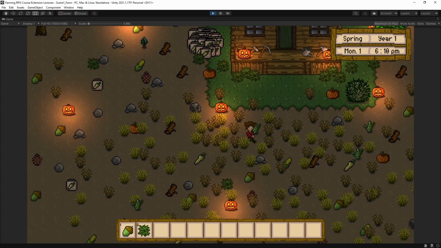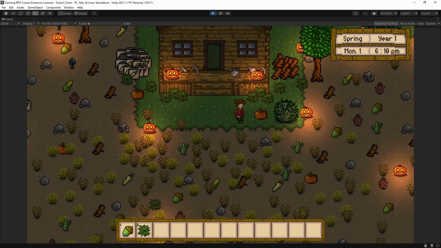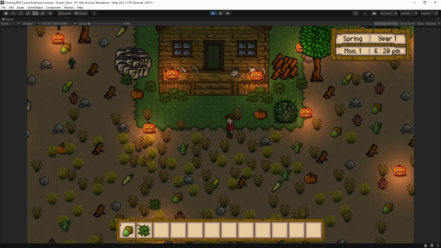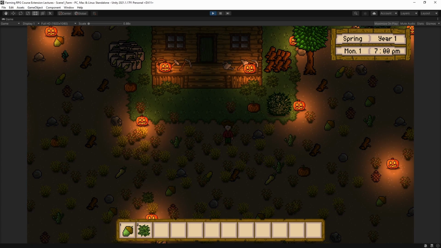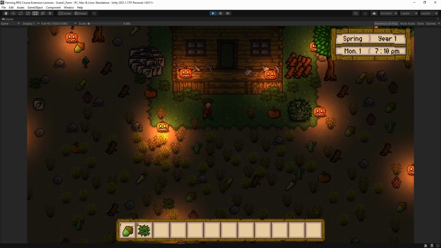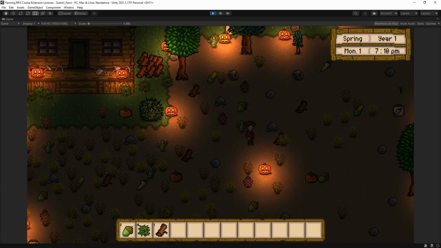And for the spring, I've set it to go the darkest at about 7 o'clock. So I can just skip the time forwards to 7 almost. There we are, 10 to 6. Now 7 o'clock, you'll notice we'll fade into our sort of darkest that we're going to have it. And you get this really nice lighting effect now.